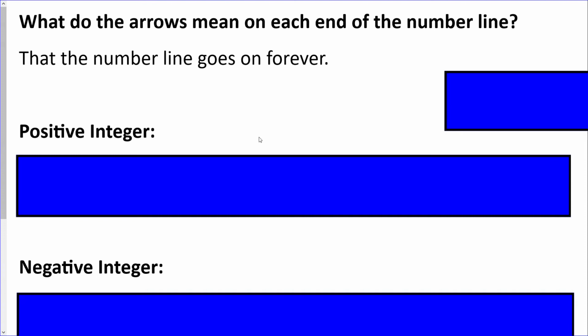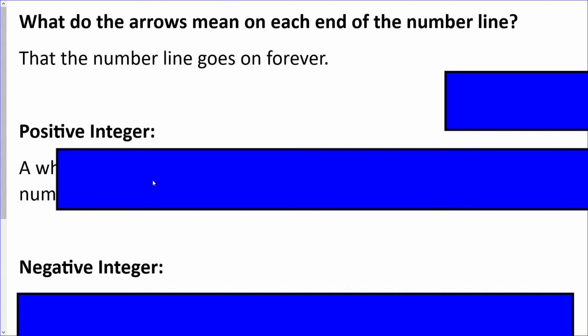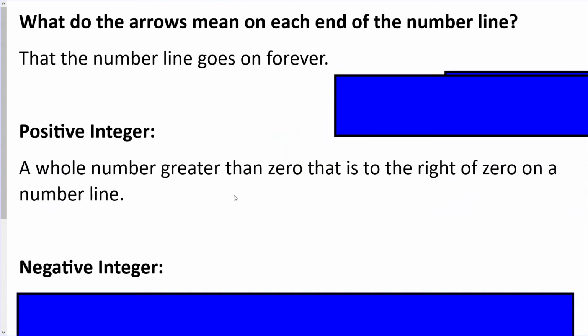Okay, you will see that in other cases, such as graphing sometimes, when you're making an x and a y axis. Now, a positive integer is a whole number greater than 0, okay, and it's to the right of the 0 on the number line, just like we saw before. Mostly in math, up until this point, you typically would often use positive integers, okay? If you're not putting a sign on it, if you're not doing something specifically negative with it or involving a decimal or something, it is just considered a positive integer, so you use them all the time.